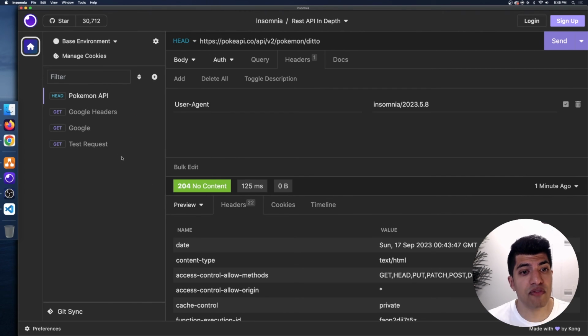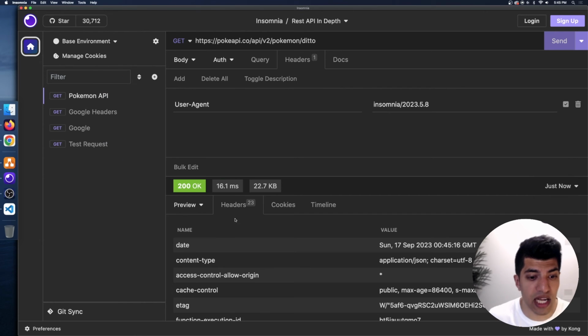Head is specifically for, I want, as if this was a get request for that resource, but just the headers without the content. The get would do the same thing as the head, but would actually fetch the actual content as well, which might be a bit large depending on what type of content you're fetching.